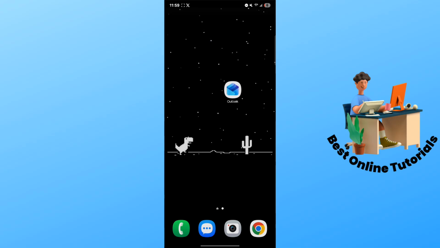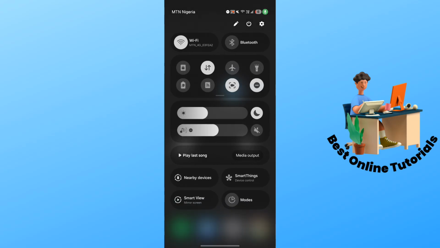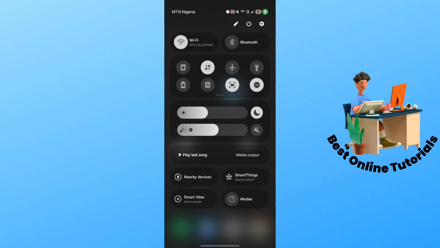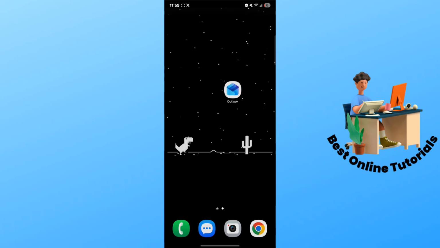Your first step is to make sure, depending on your device, that your internet connection is strong and actually working. So check your Wi-Fi and also check your mobile data, and make sure you actually have some mobile data. Now, if that doesn't fix the issue, you could also head into the settings menu of your device.